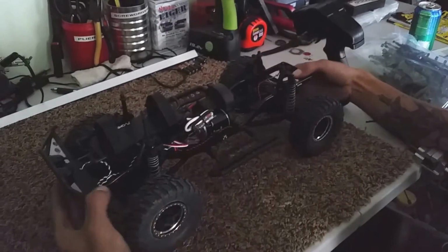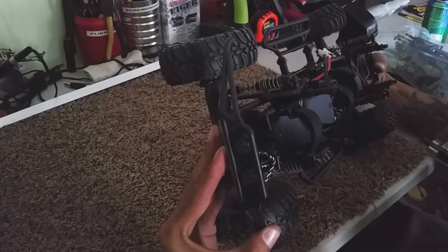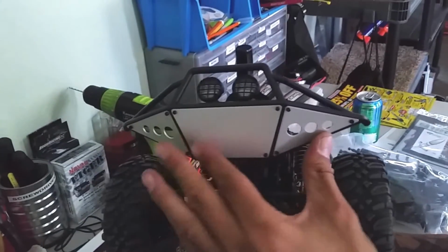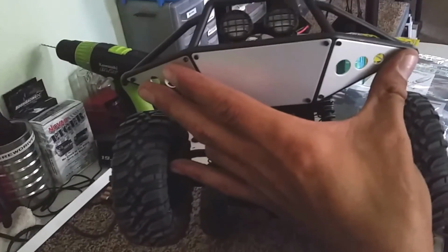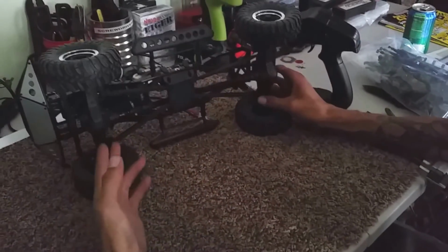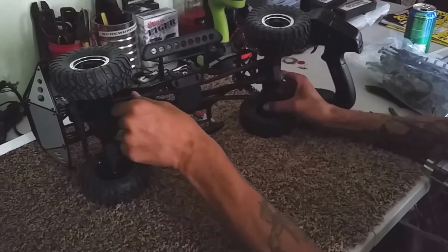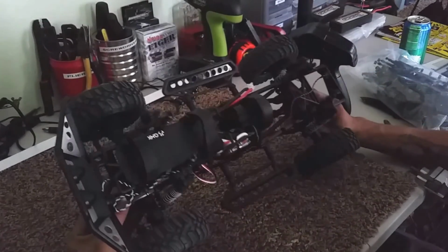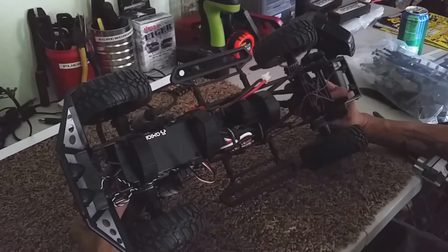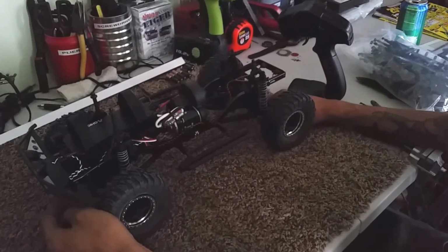Overall, I am quite impressed at the changes Axial has made. If you were wondering, there is room up here and already a plate with some kind of stamped holes for a winch to mount to. This front piece is actually brushed aluminum, which is really nice. This is a very nice bumper. A little big. I think it's actually going to get trimmed down, but for now it will definitely do. So anyways, that's it. This Axial SCX10 Honcho. Probably soon to be a Roncho, because I have axle housings for a Wraith. So who knows? We'll see. It's going to start like this and turn into the monsters that we all create.